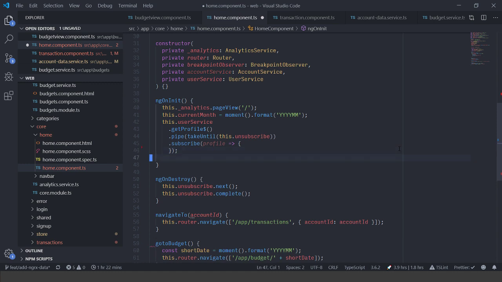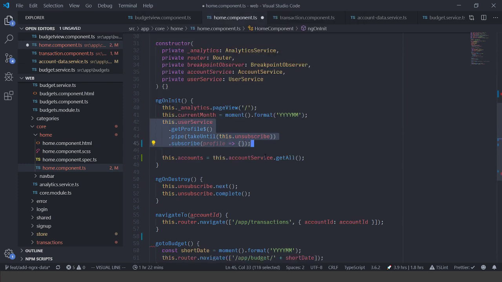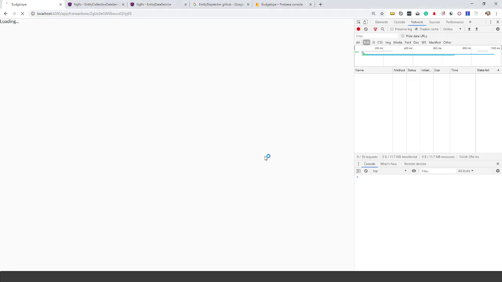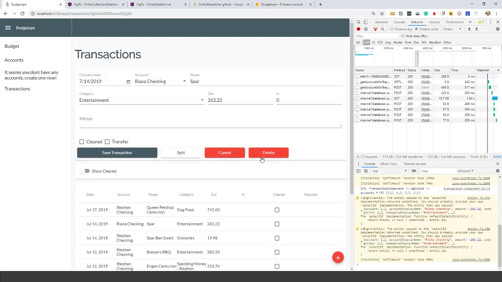Get all, and we copy that for now. This one can go. Yeah, stay. Form doc. Stay. And then see if it loads. Holding thumbs. It says you don't have any accounts. Create one now.